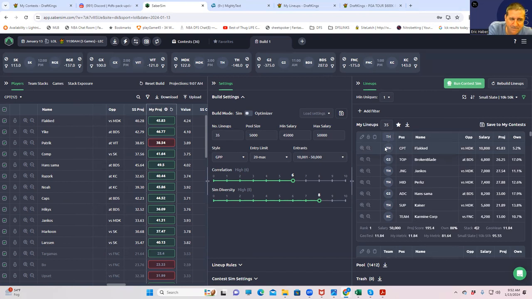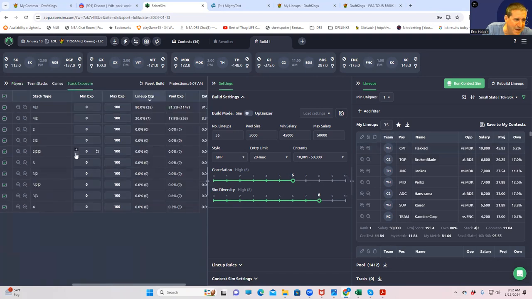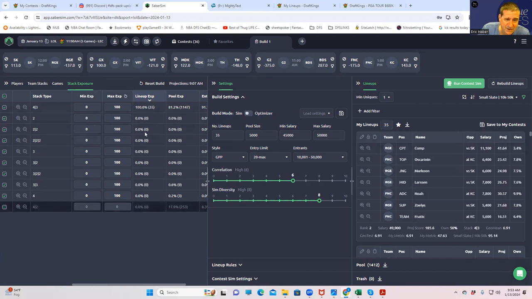Here's a little trick, I guess. You really want to make sure that the type of stacks they give you is what you want, because SaberSim is not 100% perfect with this. They give you a lot of these 4-2 stacks sometimes, and you could accept that those are what you want. But you could also be a purist and say you only want 4-3. That's the best I can describe this decision. I personally want to only opt for the 4-3s, so what I'm going to do is unclick this one and just live with this, right?